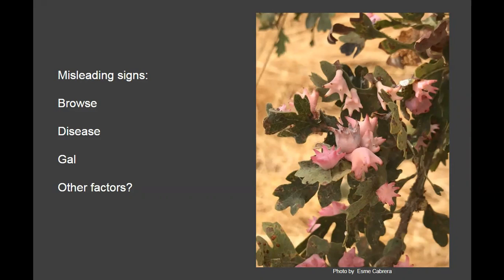Generally speaking, every species of plant and tree usually plays host to different species of wasps. They'll irritate the tissues of their host plant, and then these little structures will grow on them. This is a gall on a type of valley oak, and they're really pretty. They look like pink coral to me, and even to a seasoned naturalist, if you see this, you might wonder, what kind of structure is this and what's the purpose? Is this a flower? Is this a fruit? Those are some other things to look out for that can throw you off.